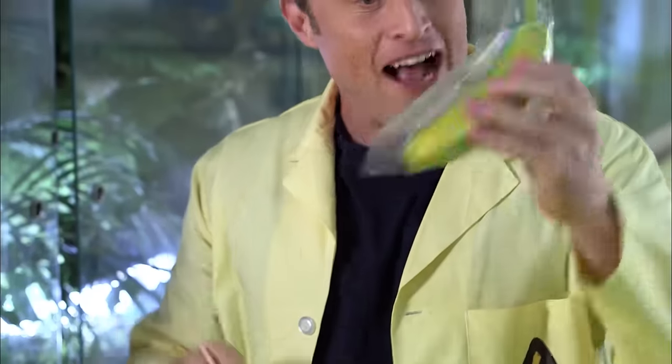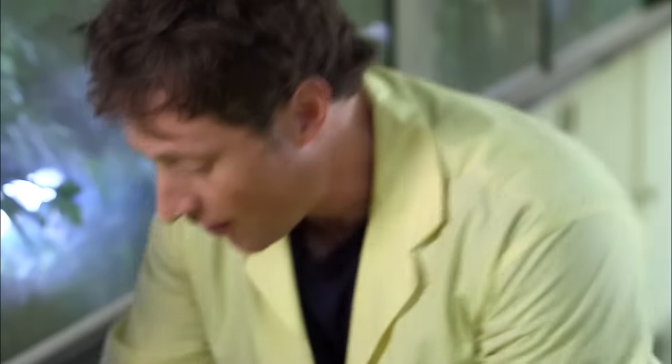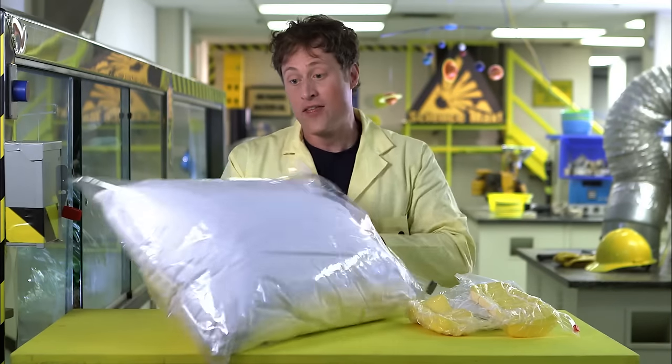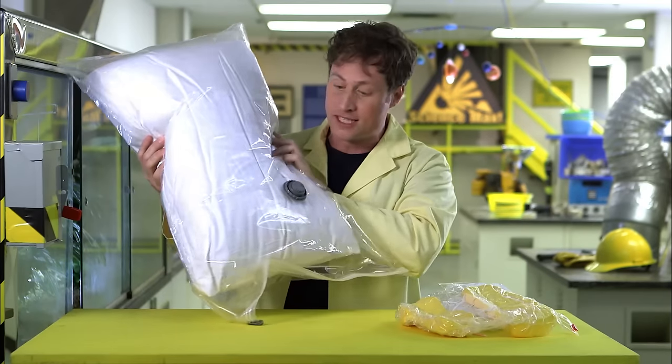There, a vacuum sealed banana. Now I know it's kind of hard to see that it's been vacuum sealed because bananas don't really crush much when you take the air out. So I like to use stuff that has a lot of air in it to begin with. In fact, there are special bags specifically for vacuum sealing that are supposed to store big and bulky items that have a lot of air in them, like this pillow.